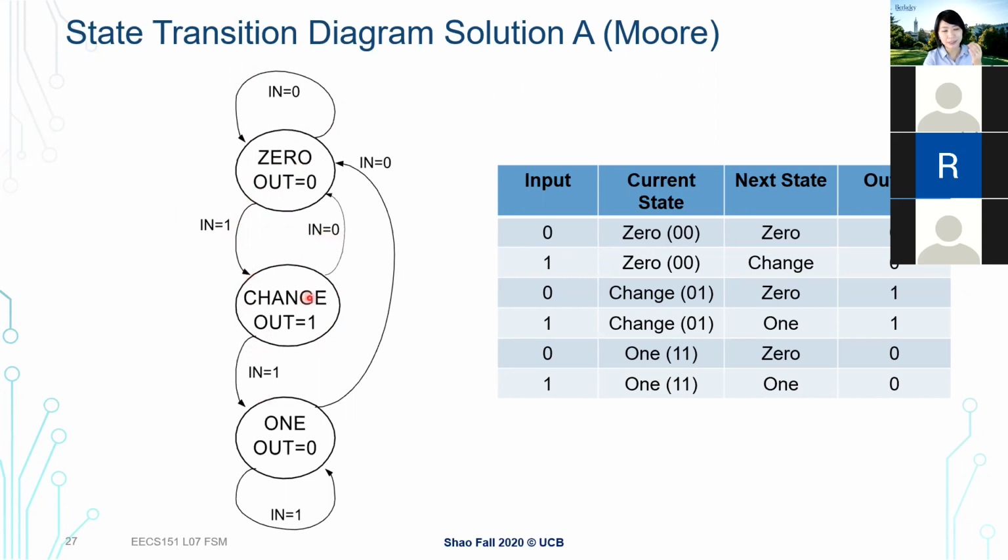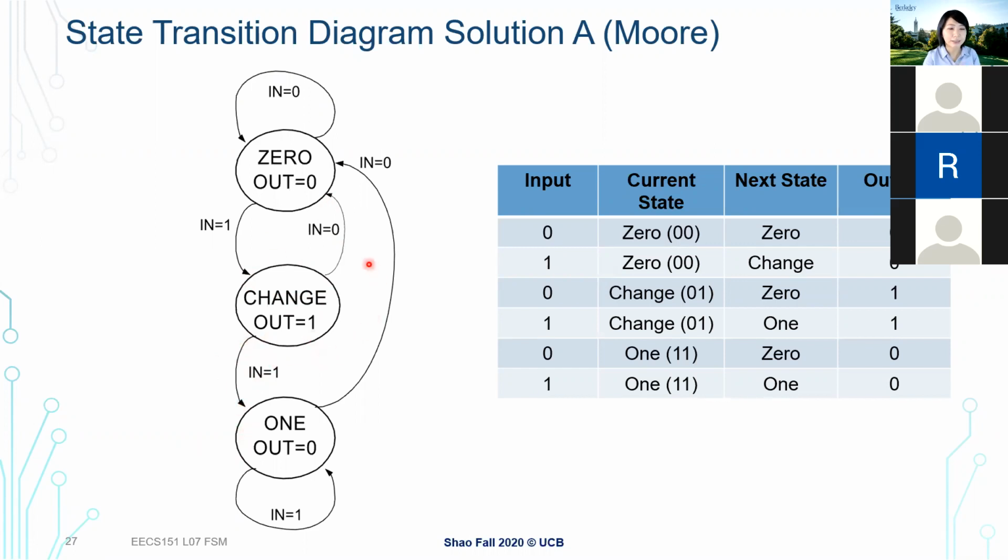One thing you notice is that in the change state, we don't have a self edge. After I see this change, if I then see a 0, that is not the pattern I'm looking for: I see a 1 and then a 0, a 1, 0, so it's actually a falling edge. So I go back to my 0 state. But if I've already seen a 0 and 1 and I see another 1, I go to the 1 state, signaling I have already seen a 1 instead of 0. So then I transition to the 1 state.